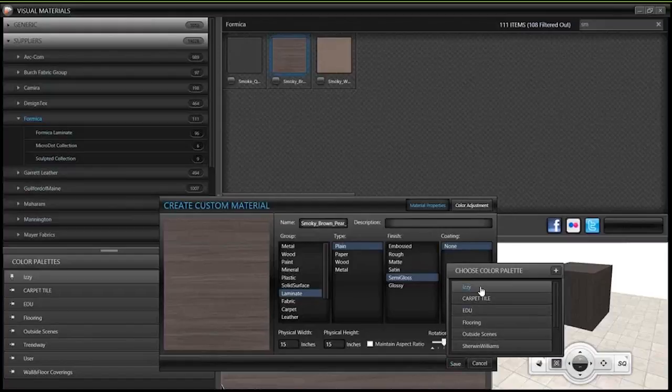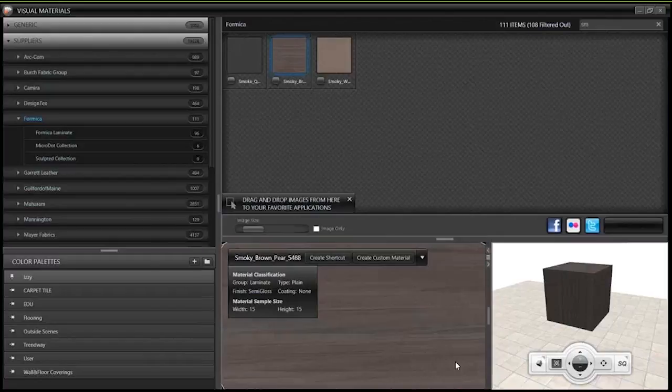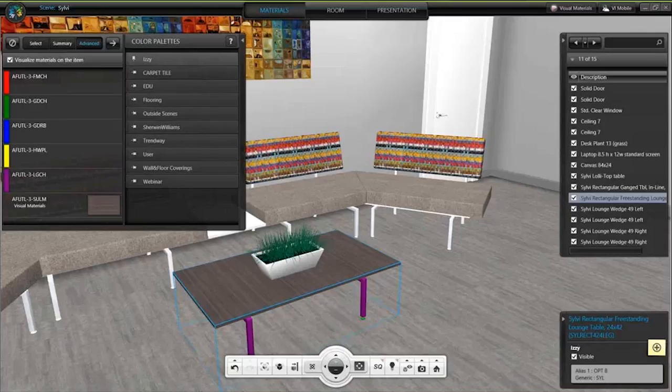Now, I happen to have a palette here already called Izzy, but how I created that, just click the little new, and I will call this Webinar for today. And I'm going to create a palette. The cool thing about saving these is now they're really, really easy to access right when I'm inside Visual Impression. I can now drag in that smoky brown pear finish, and in my case, I just changed the orientation and let that kind of follow the grain of the table.